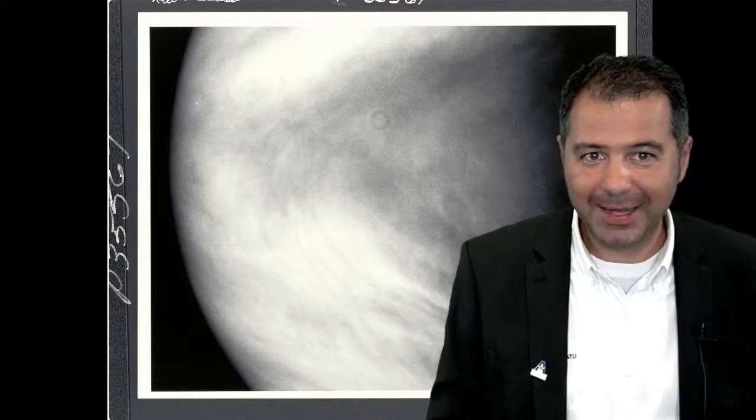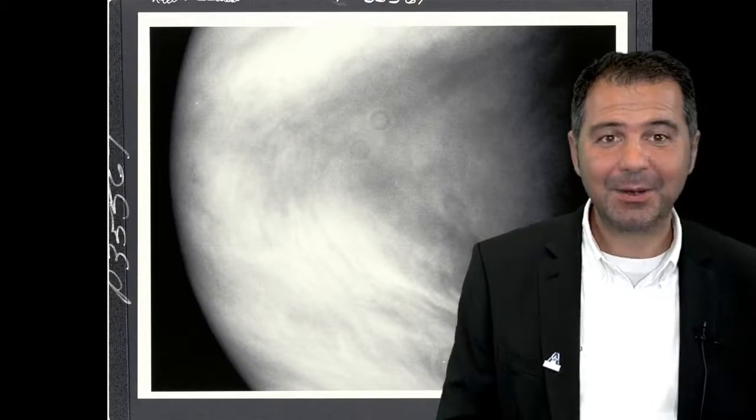So Russians, for the first time, decided to send a robot lander on the surface of Venus to find out what's going on. It had all the cameras and everything, but unfortunately, it melted when it was penetrating into the clouds because we didn't know Venus was that hot. So it landed as a melted piece. All the electronics fried, and of course there was no transmission from the first spacecraft. We got images from two of them, I think, right? Two of the things that we landed on Venus.